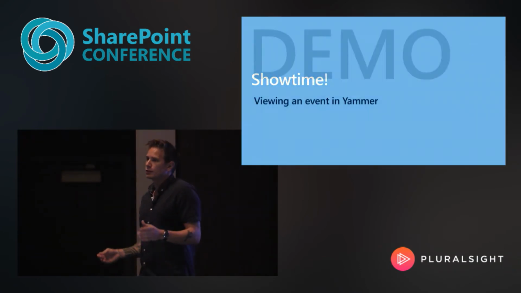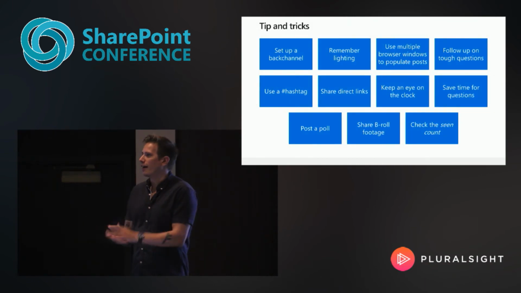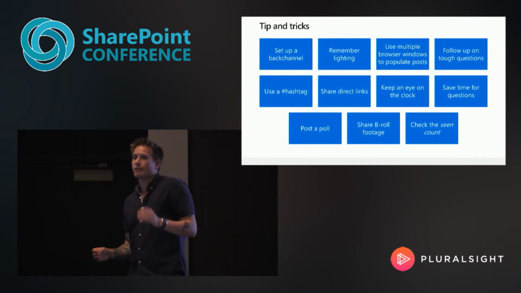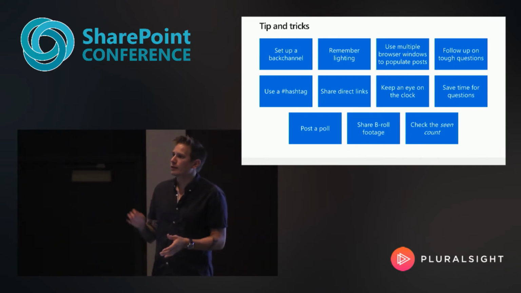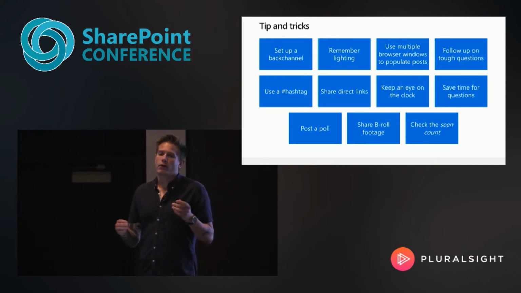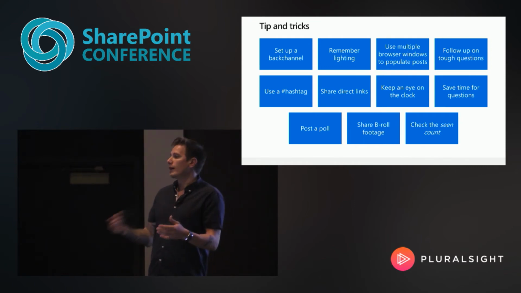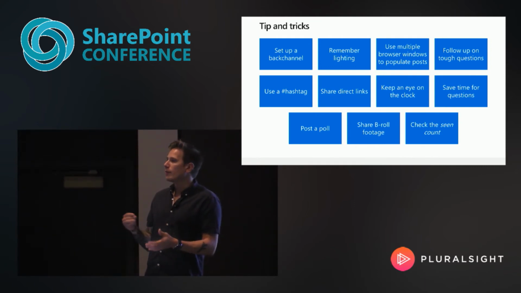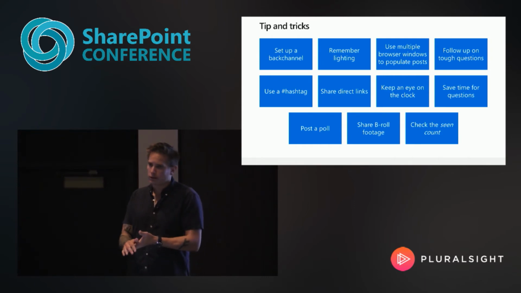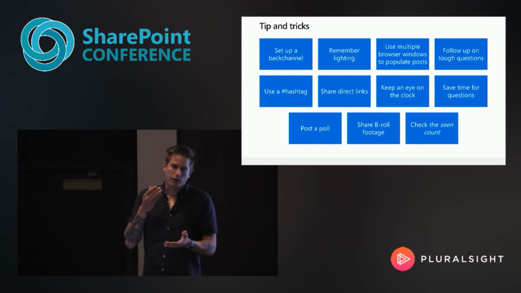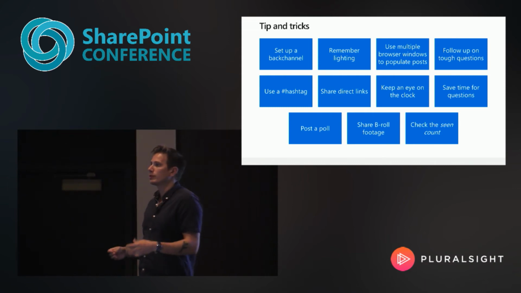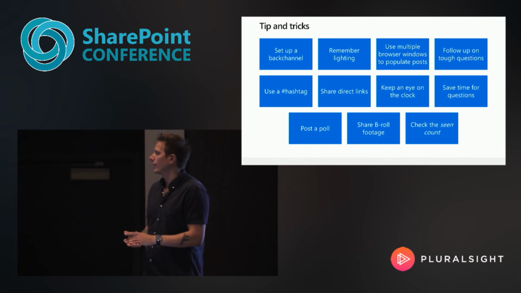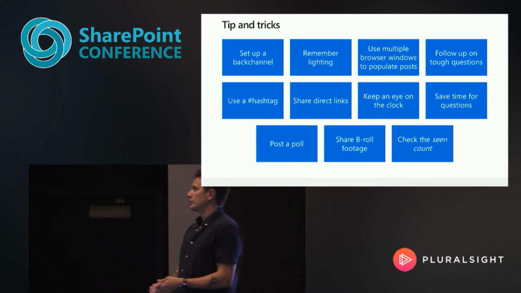One of them can be ensuring that there's good lighting. But I think the most important one from a managing the event perspective is having a back channel. This is a channel where either the Yammer moderator is on, or the organizer and producer can be sharing information back and forth, whether it's addressing technical issues that you're having, or just letting them know that they're approaching time, or that there are additional questions coming in, or if there's something imperative that they know that they want to address while they're still on camera or before the event ends. So we highly recommend having a back channel.